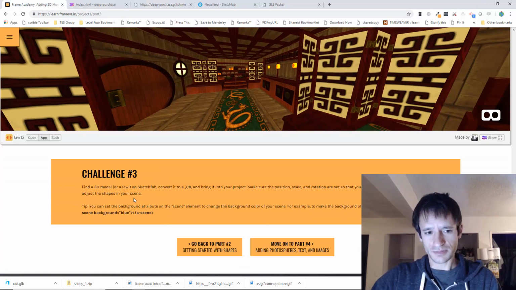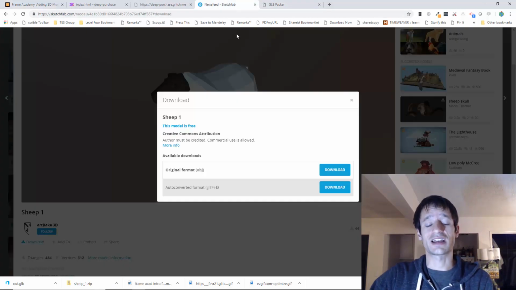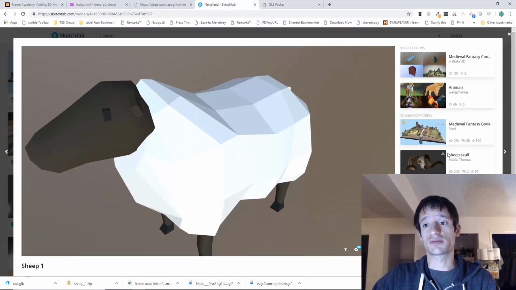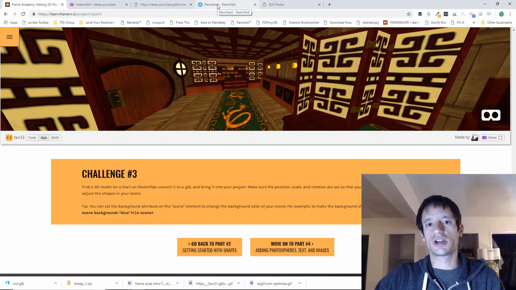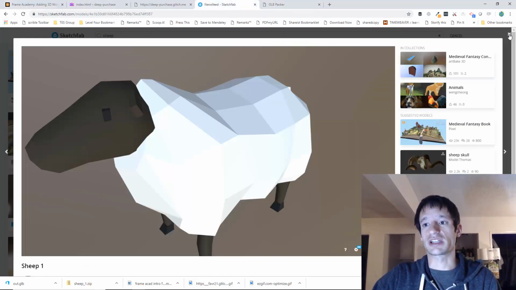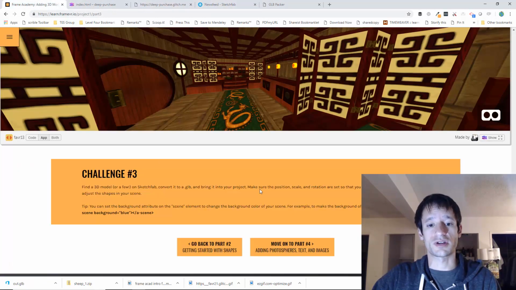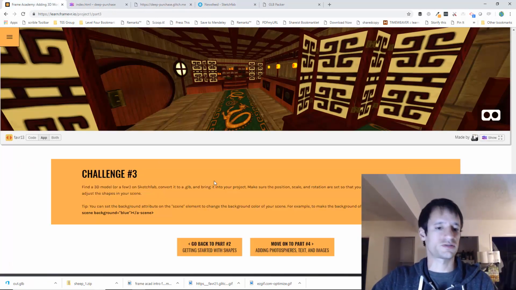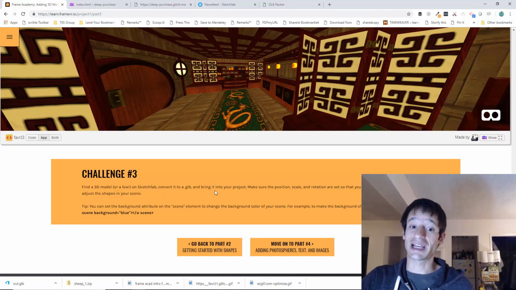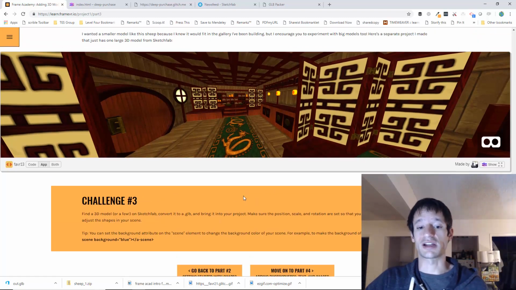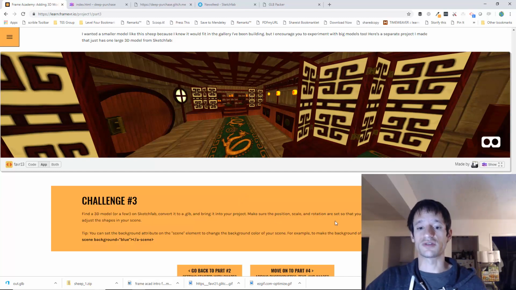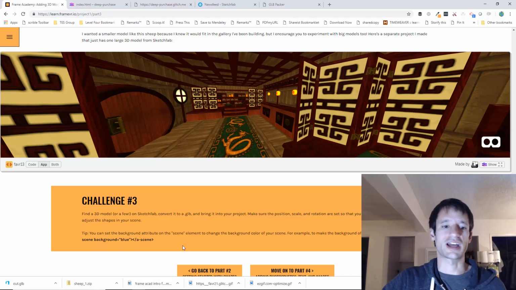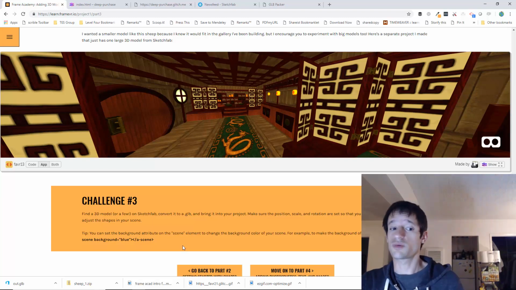Anyway, getting sidetracked. For this challenge, I want you to go ahead and find a downloadable model on Sketchfab. Or if you've made 3D models using other pieces of software, try to upload it to Sketchfab once you make your free account, and then use that. Okay? But go ahead, either way, find a model, whether it's already there or one that you've made, and bring it into your project, right, using the steps outlined in this part of the project. Make sure you set the position, scale, and rotation so that you can see it in your scene, and continue to keep tinkering and refining with your website, right?